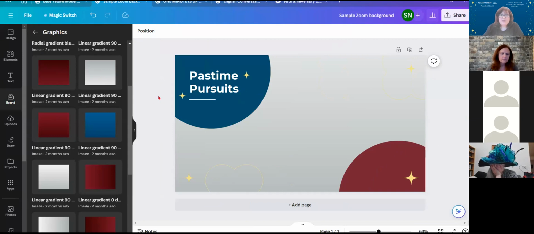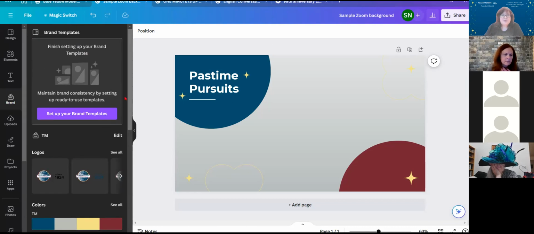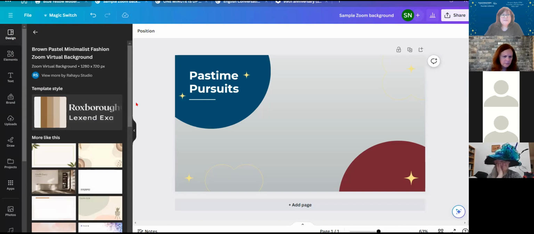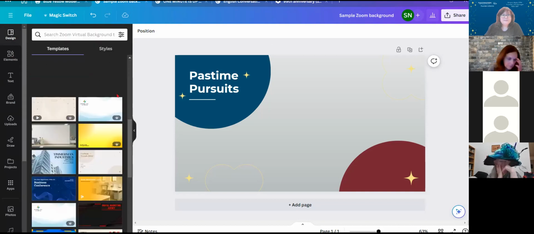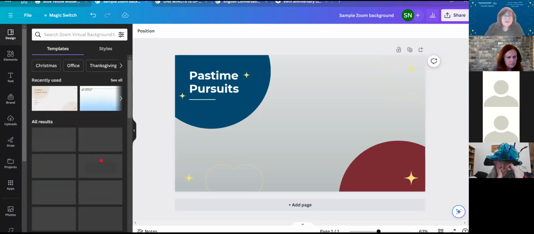And this one, I think I did this very, very quickly because I just wanted to throw something together to demonstrate that it is pretty easy. Okay, so I'm going to click design on the top left menu, the black menu.